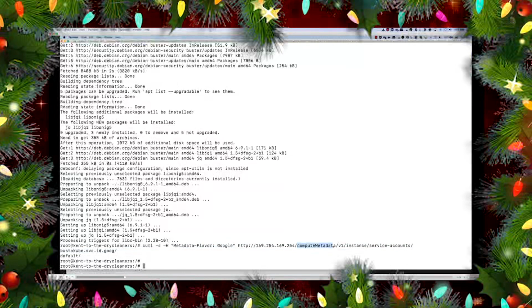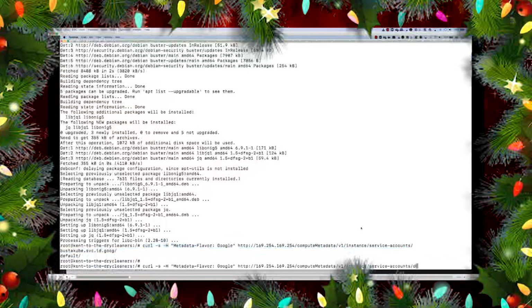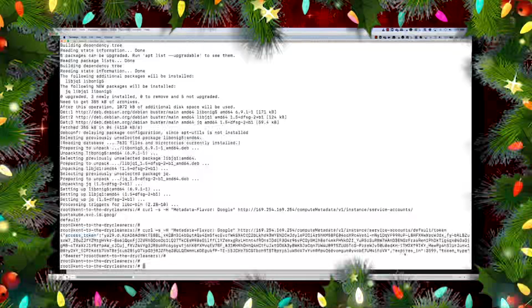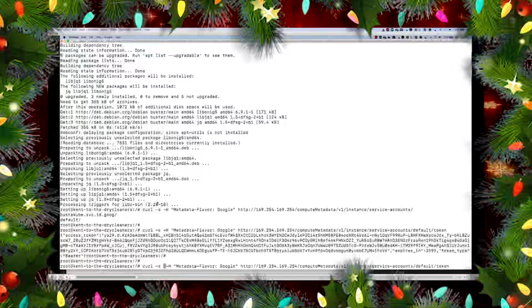We're going to do another query and ask the metadata API if we can have a token that we can use to authenticate to the Google Cloud services. So we throw the token, the default, and then a token on the end of that, and then we can take that and parse it out with jq.